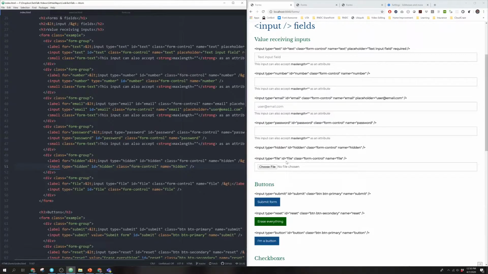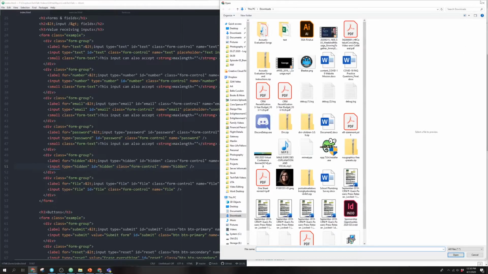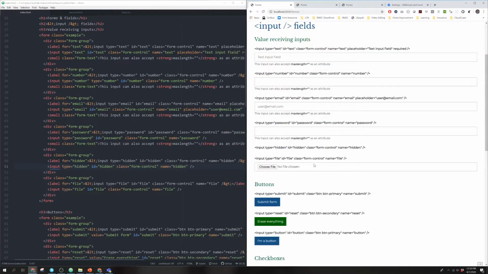The other input field that you have here is the type file, which you're used to seeing. When you click on it, it allows you to upload a specific file. Now, again, we're looking at the front end only. This requires backend coding so that it can accept the file, store the file somewhere else, and then be able to call it back using the form or whatever it may be. So just keep in mind, this is available for you, but it's not necessarily something that you'll be able to code with just front end code using just HTML and CSS, okay?